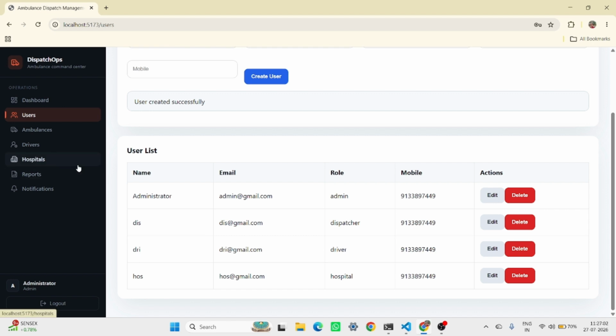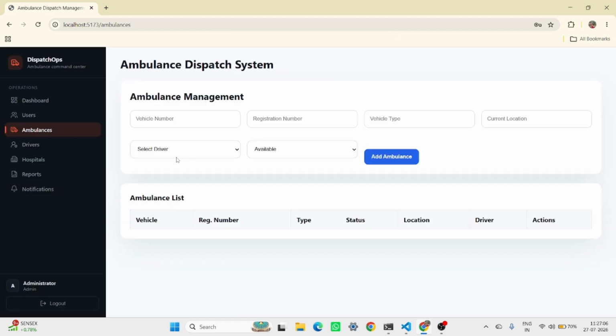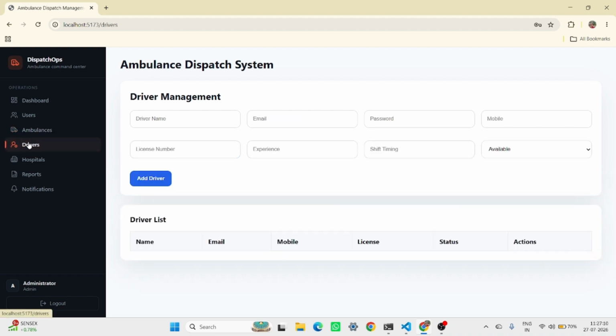Now we need to add the ambulances. Before adding the ambulances, you can see here select driver, so first we need to create the drivers. So I'm creating the driver. Mobile number, license number, you can give anything.